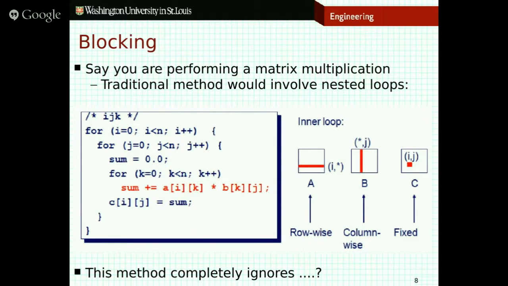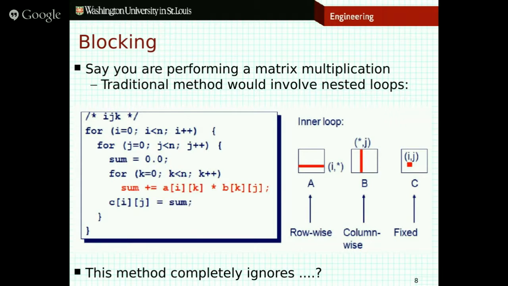Rhymes with schmocality, right? We're not exploiting any of that locality that I just illustrated. It has a huge effect on performance, right? So we're really not taking it. Iterating down columns, we just showed, is horrible for our performance, right? It has to be done sometimes. I mean, the very definition of matrix multiplication requires it, right? But is there a way that we can rewrite this to limit those iterations?